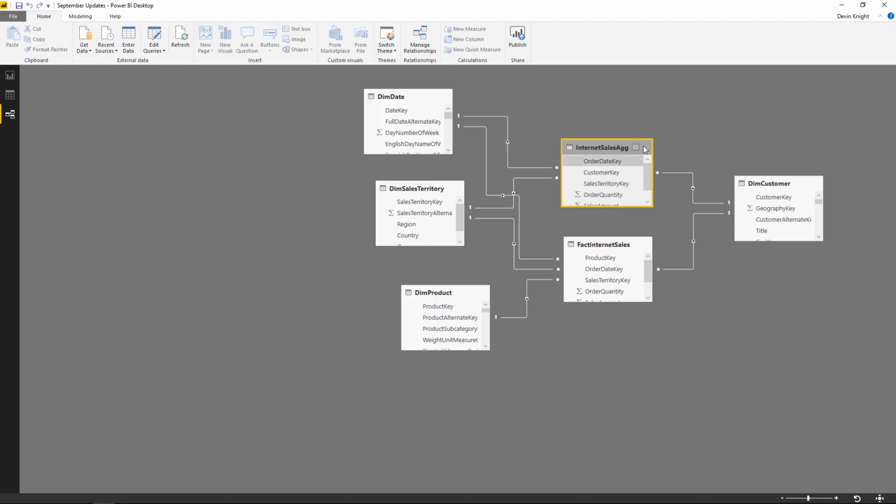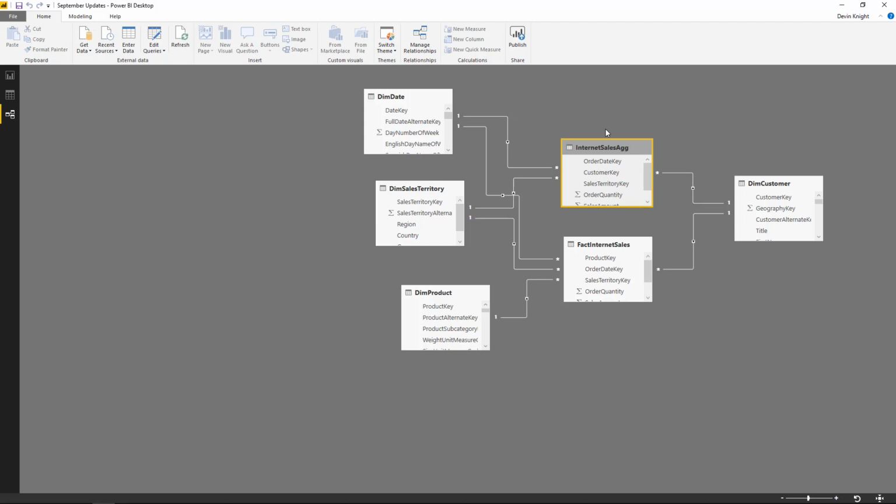Now, it's not as simple as just importing these two tables that are very similar to each other. You actually do need to configure this new aggregate table to use aggregation. Absolutely. Effectively define the columns that we're going to be grouping by and what type of aggregation we want to do. And that's the new area. There's this new menu that you can go to define this. Yep. But all these things do need to be in play. Effectively, this table needs to exist in the sense of having the correct relationships.